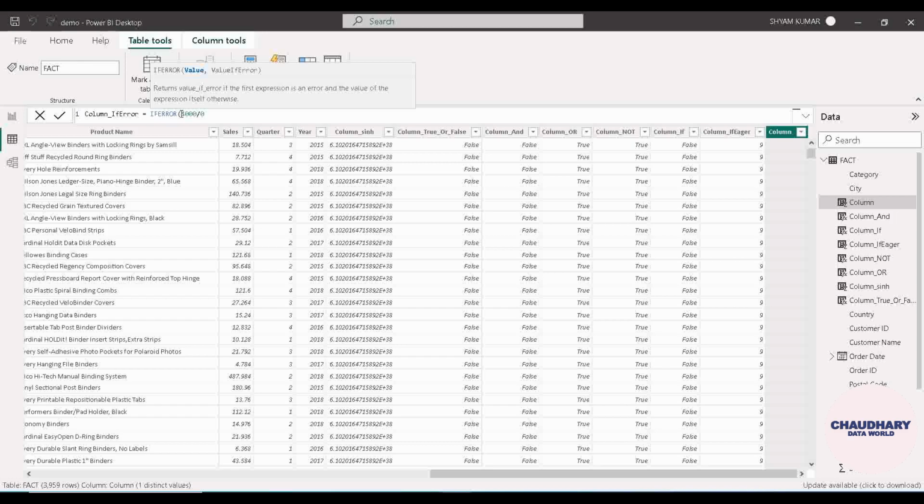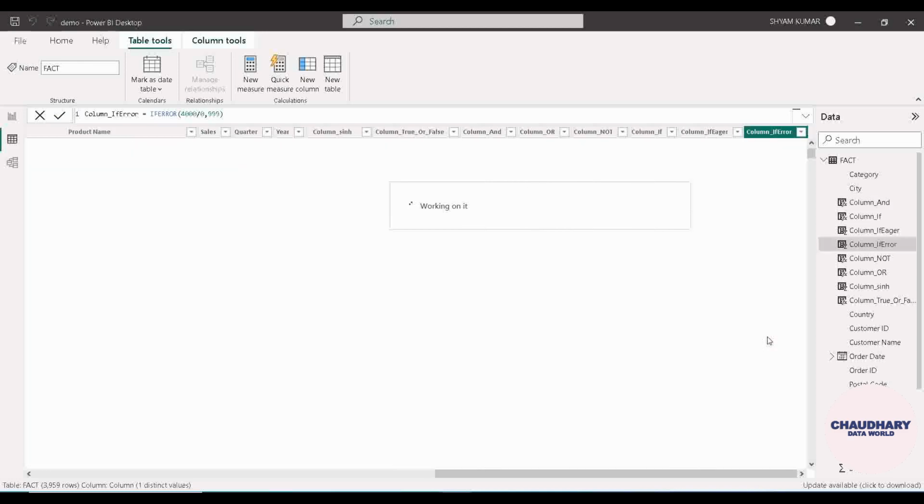Of course this ends up with an error in the expression, because 4000 divided by 0 is not defined, correct? So as soon as it encounters any error, whatever value you provide as the second parameter will be returned. So you can return, say, 999 if it ends up with an error. You can see that 999 is filled in this particular column.